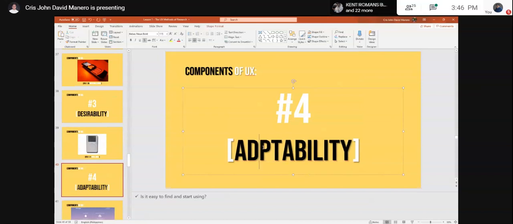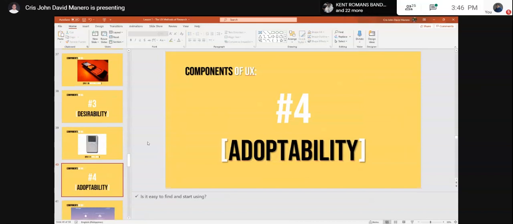Adaptability: is it easy to find and start using? Adaptability means, where can users download your application? Make your application available to the users, and easy to find. For example, are you going to post or deploy this on the Play Store or the App Store?